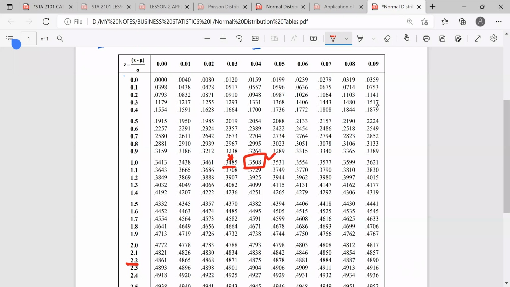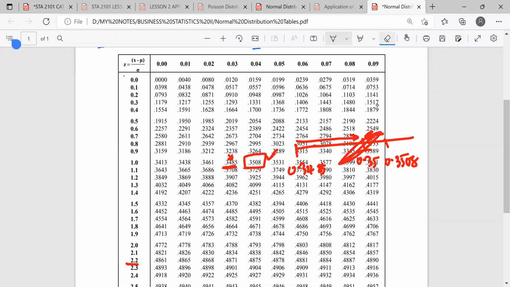This one is around 0.0015 points less. This is 0.0008 points above. So we prefer this one, it is closer. So basically we're talking about this. This is what we are looking for. But here we have 0.3508, and we have another point here, 0.3485. So this point is closer than this point. So we pick the one that is closest.